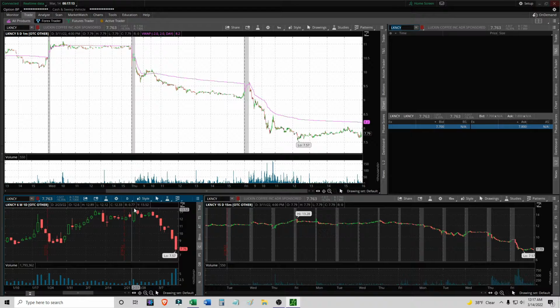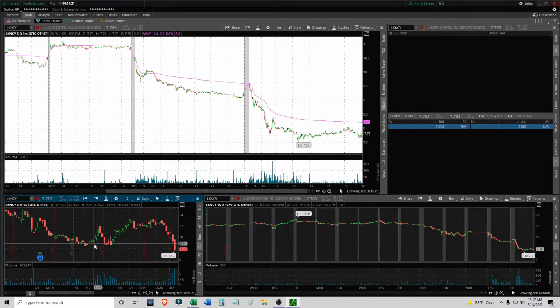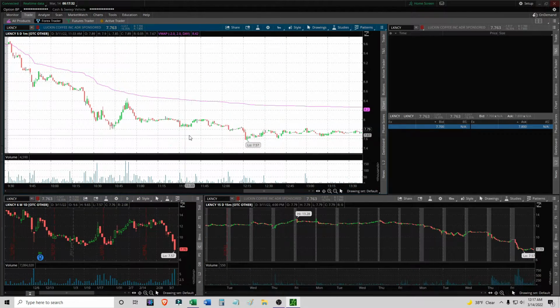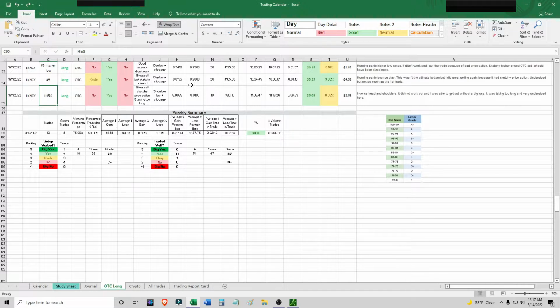Right here, you can see it just had a massive downtrend from the 13s, and I was really playing it off of this certain level right here where I thought maybe it was trying to hold in the mid 8s level, but actually downtrended even more. Pretty big red day for the 11th here, and let's highlight it. Maybe a little closer. And I was in for the first setup.